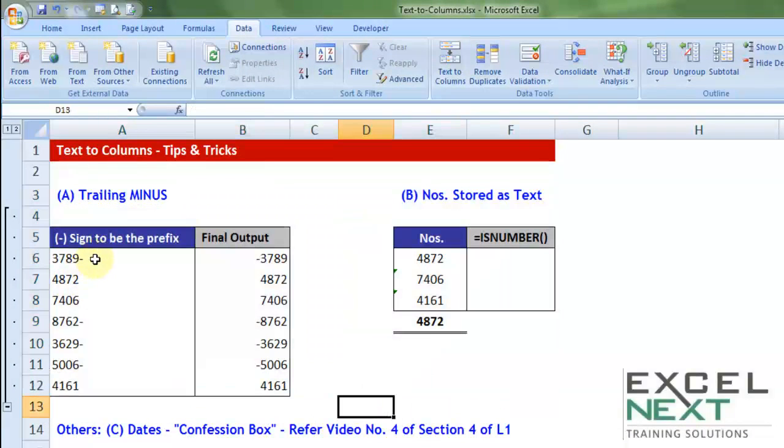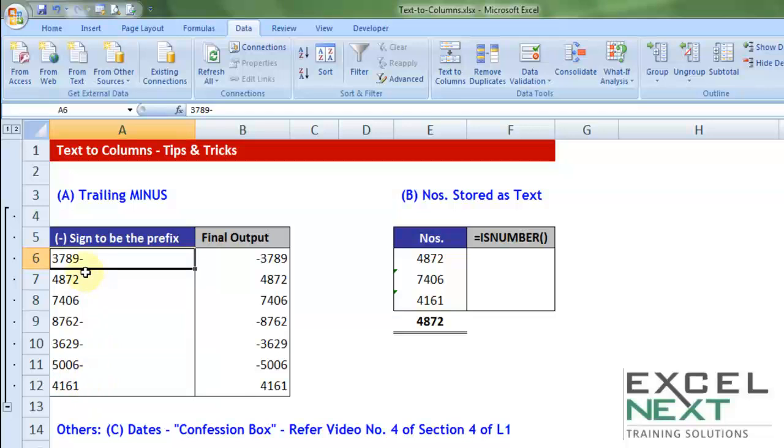Now sometimes if you're working with old legacy software, they download the data and give you that in Excel where the negative numbers are posted in such a manner. It ends with the minus sign, whereas for any kind of calculation, the minus sign should be at the beginning. Now how do I make sure that this minus sign is posted in the prefix part of the number? I am not going to write any formula or do it manually one at a time.